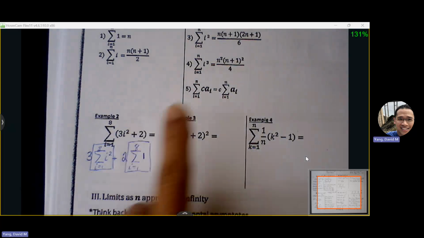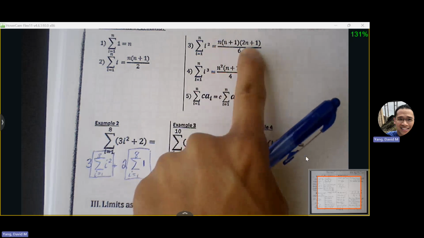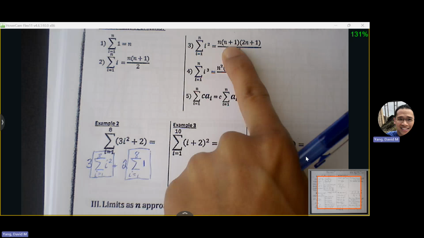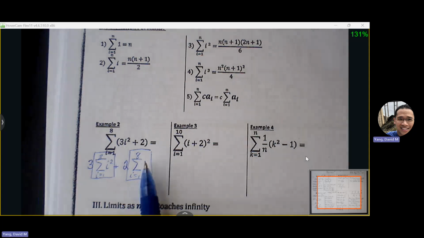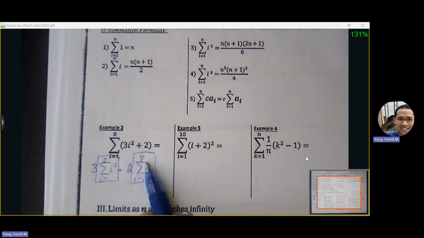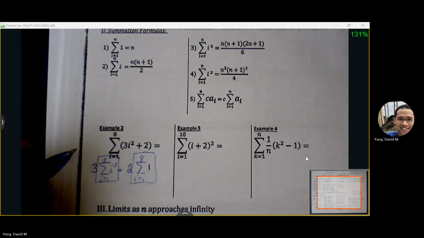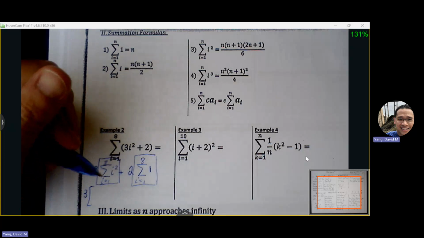So we know summation of i squared is just going to be n times n plus 1 times 2n plus 1 all over 6. What's my n value that I can use? 8. 8, yep. So 8 times 9 times 17 all over 6. Take that number, multiply by 3. And in here, my summation is summation 1, so my rule is just n. So this is just going to be 8 times 2, which is 16. Okay, we can use our calculator here.